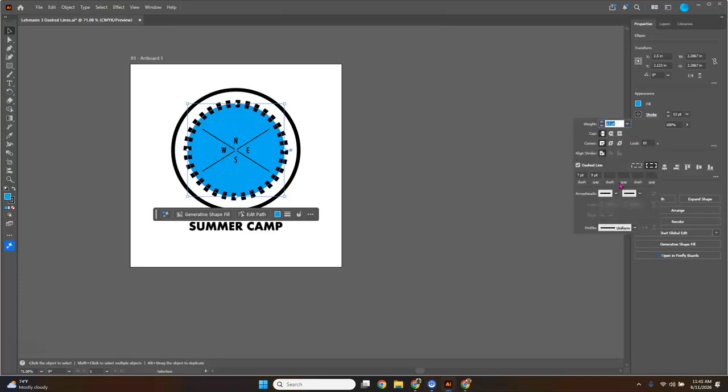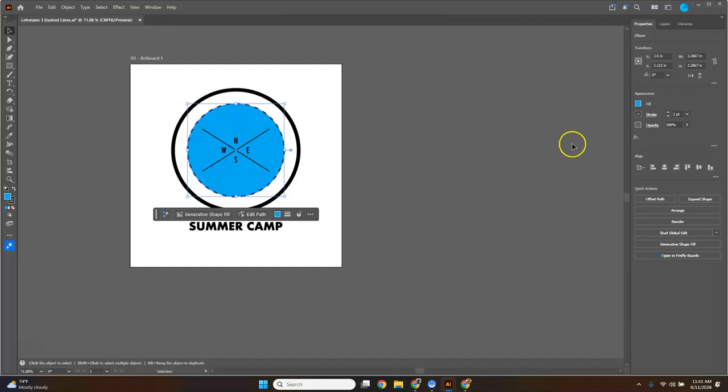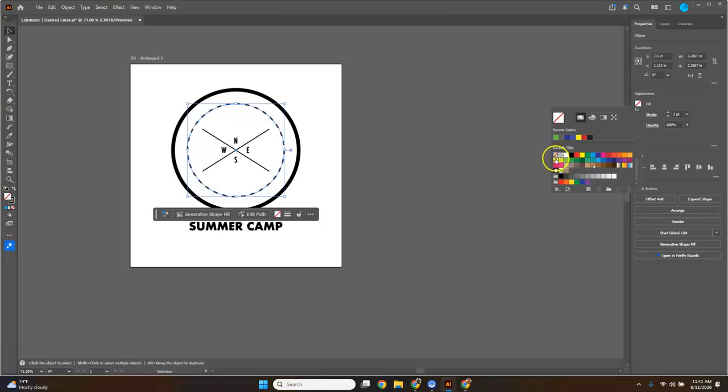The next thing that we're going to do is go to the stroke weight, and we're going to make this skinnier. So we're going to click and make the line thinner by selecting 2 points instead of 13. And that'll make more of a dashed or a seam look going around our circle. Lastly, we're going to click off into open space, and then select our fill and turn our fill color off, so we just have a white look on the inside.